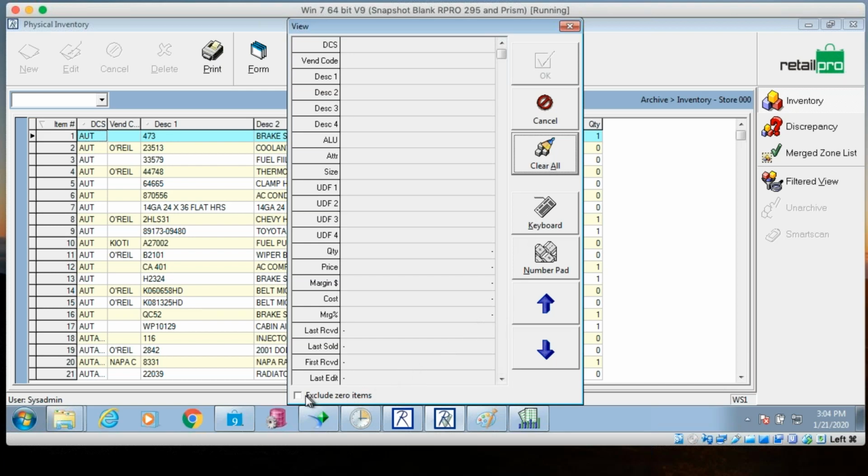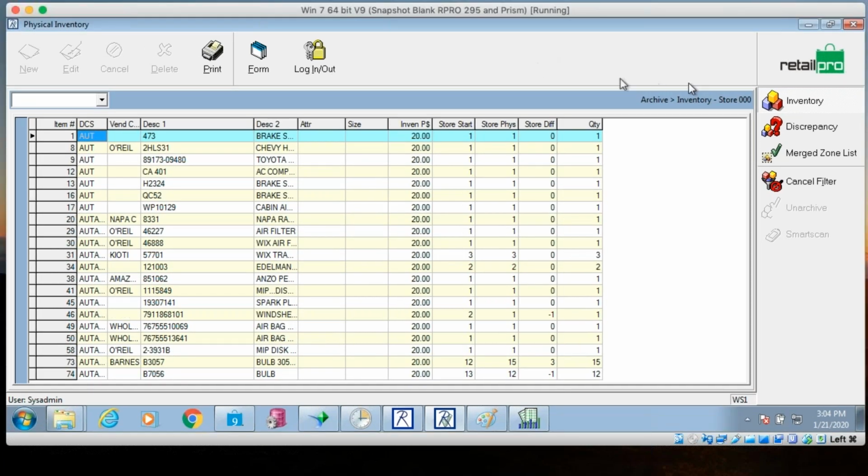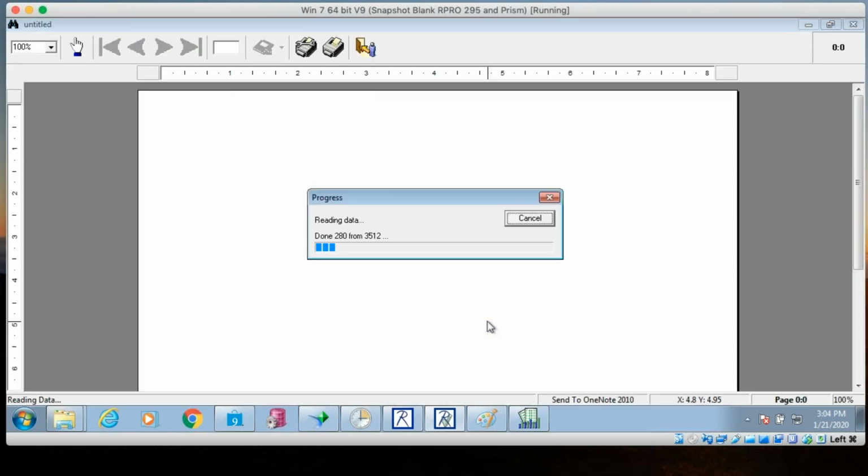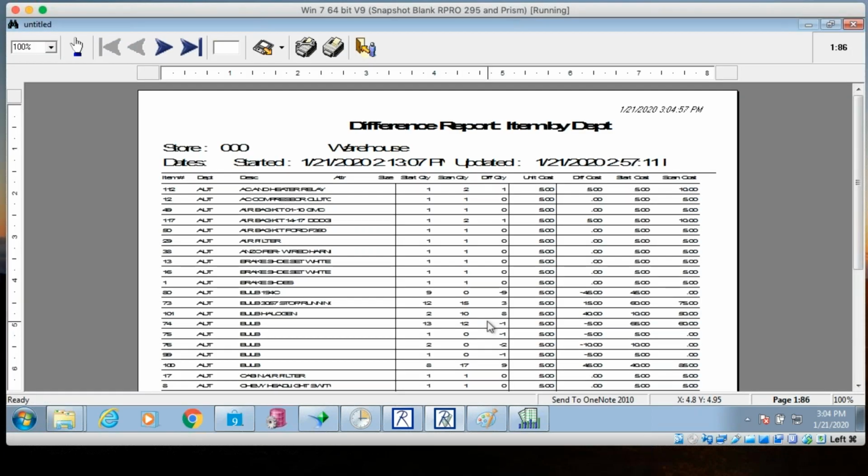There's a special little option in here in the physical inventory module that lets you exclude 0 items. So if it's got a 0 start, a 0 count, a 0 difference and a 0 on hand, then it's not part of this physical, is it? So blank rows would qualify, by the way. So if we filter to just the items that are in play, shall we say, and go back and reprint that again, it's going to take a little bit less time, and it's going to be a lot fewer pages, right? And I'm not going to have to wade through garbage in the print job.